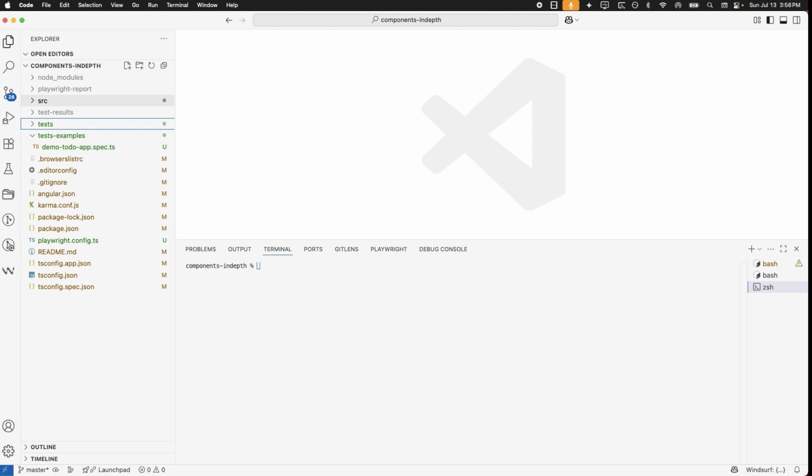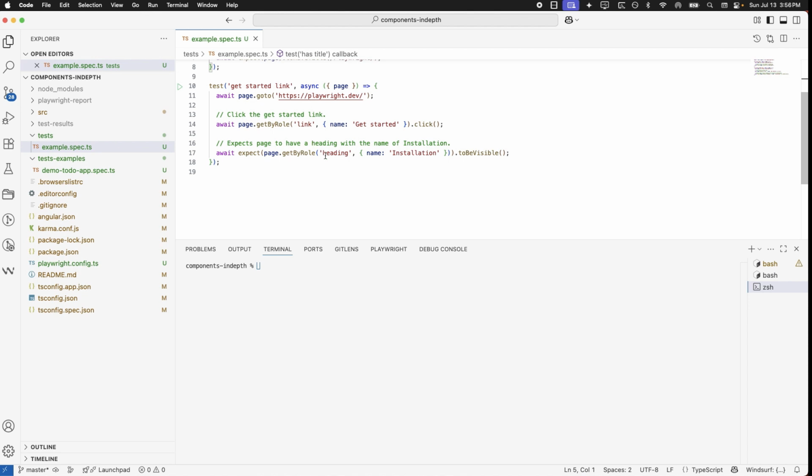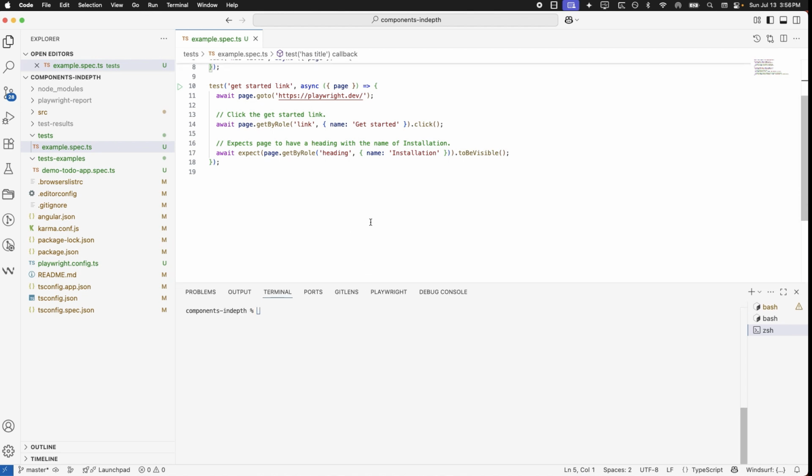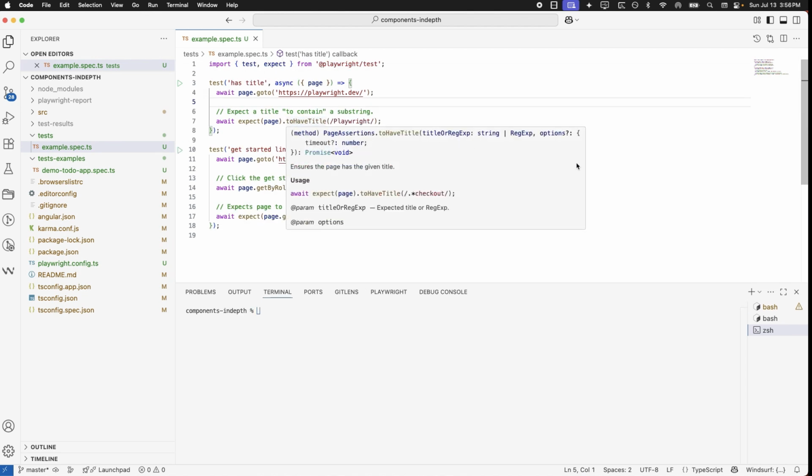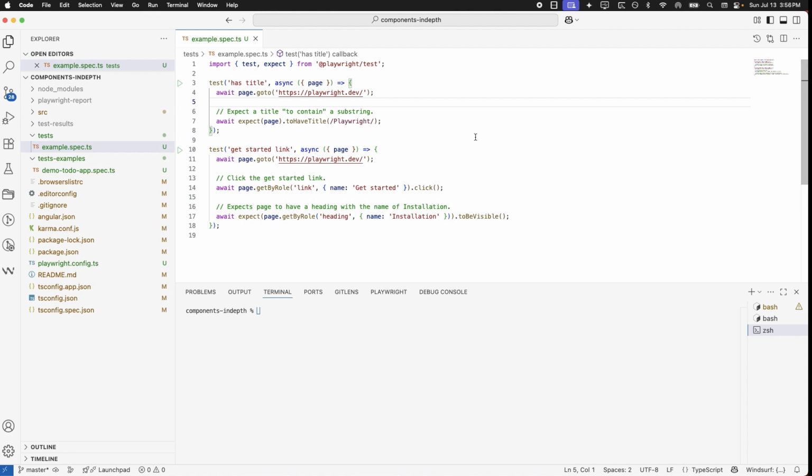In our last video we got our entire Playwright powerhouse set up. If you did that successfully, you will see that Playwright has already given us an example test file. Simply open your VS Code editor and you will see a tests folder. Open it and you will see an example.spec.ts. So this is already an example test that is there. It's a simple example, so let's go through it.